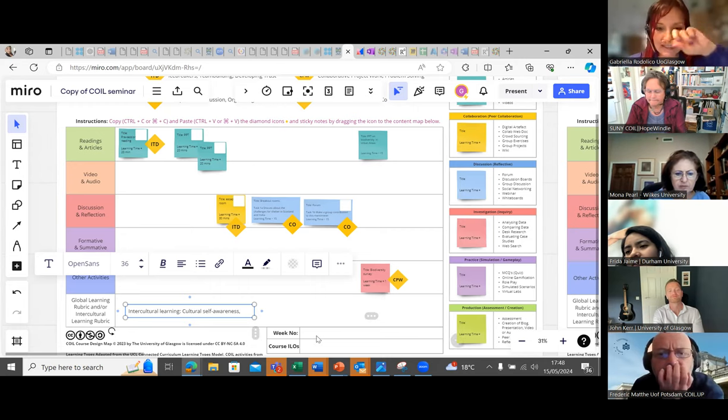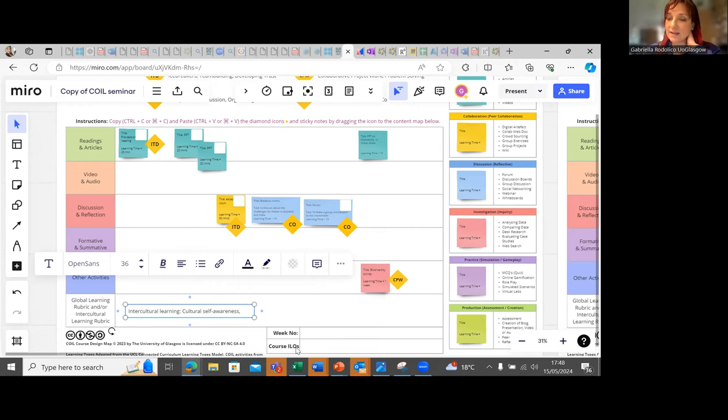Finally, at the very bottom here, you can see that in any case, we look back also at what are the intended learning outcomes of the COIL courses that you intend to COIL. So let's just stress this a wee bit more, because COIL is not necessarily always something new that you create from scratch. It could be that you are COILing two already existing courses. So you already have the intended learning outcomes for those courses, and you still have to be able to prove that whatever learning you're planning is matching those learning outcomes. And so you track them even during the COIL sessions to make sure that you're covering absolutely everything.